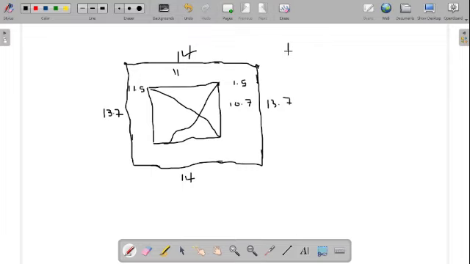Therefore, profile line, depicted as P/L, will be equal to 2 into bracket 14 plus 13.7.